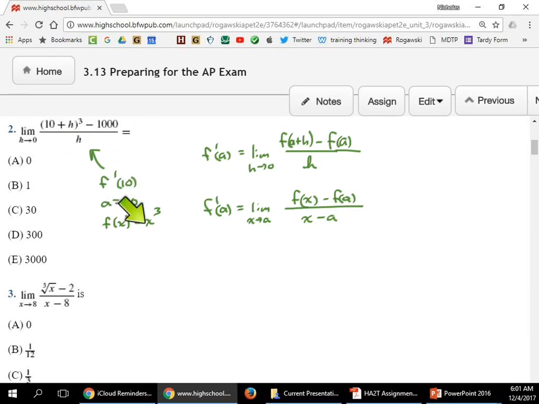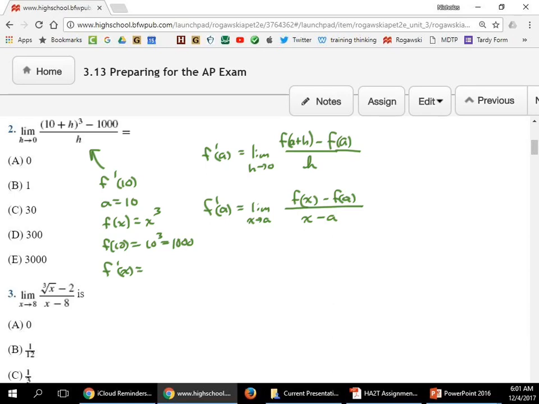Oh, that makes kind of sense, because if a were 10 and I were to plug the 10 into f, then I would get 10 raised to the third power, which would equal 1,000, which is what this other number is. Hey, that's what f of a is. F of a, when you plug in 10 to f, you get 1,000. All right, cool. So what is f prime now?